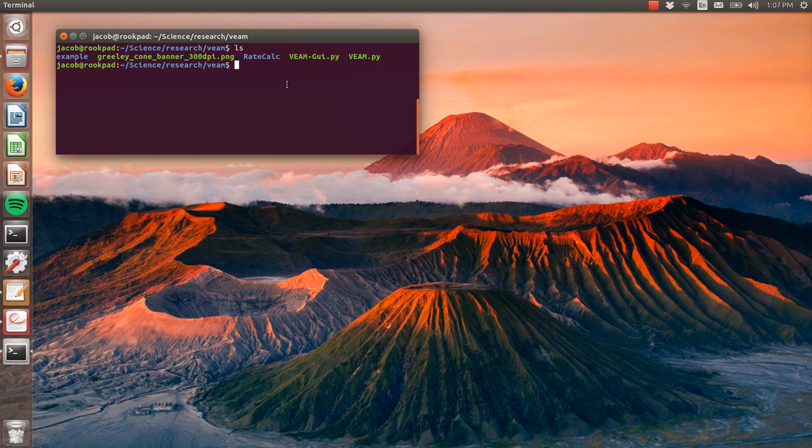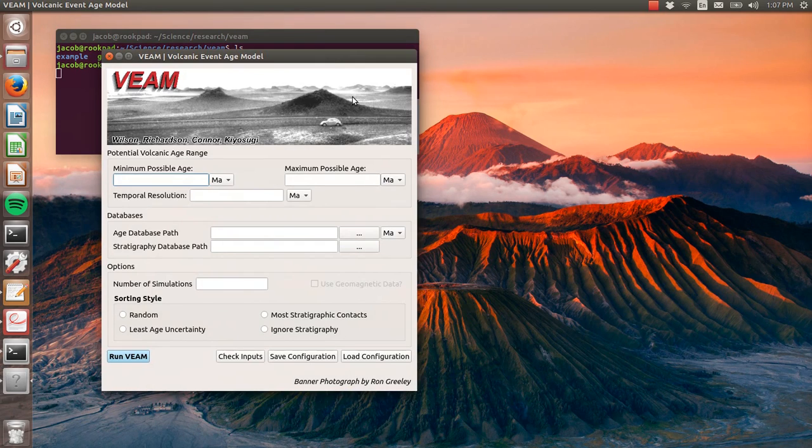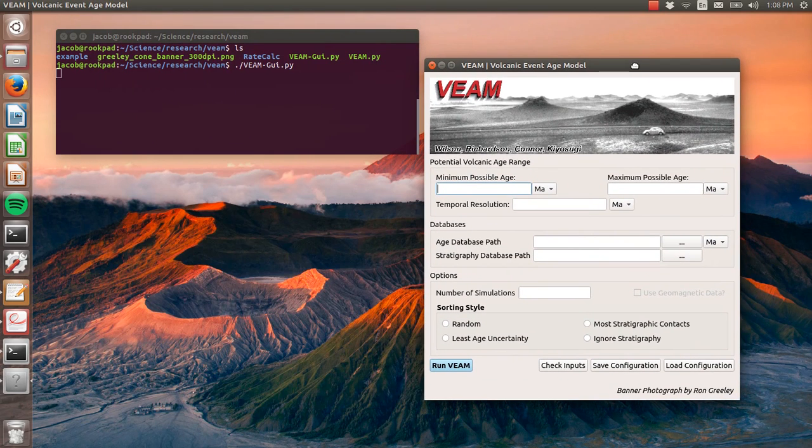So here I have my directory open in the command line that has the VEAM GUI Python script and the original VEAM Python script both in this. Today I'm just going to be using the VEAM GUI Python script again, but in order to run it, all you have to do is run VEAM GUI. It's an executable, or I've made an executable here. If you don't have it as an executable, you can likely run it as python space VEAM GUI.py, but here I'm going to run it as an executable, and it loads just like it loaded from our IPython console in Spyder earlier.